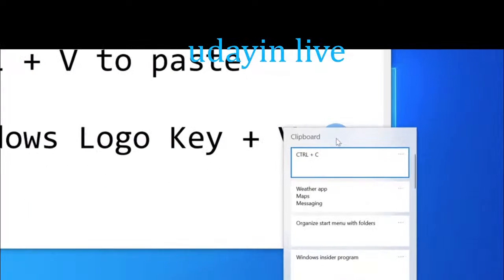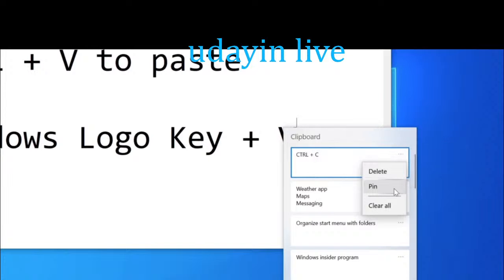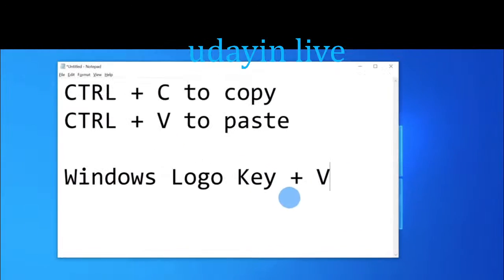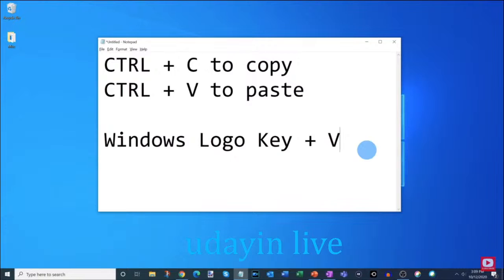I'm going to press Windows V, and that opens up my clipboard. I can go through my clipboard now, and I could paste text that I might have copied. I could paste images that I might have copied. In fact, I could even pin items if, let's say, I want to copy it and use it again in the future, but it won't be the last item or a recent item that I added, and then you could even clear the list. If this is your first time ever using the Windows logo key and V, it'll first off ask you to enable it, but once it's enabled, you now have a clipboard that will contain multiple items.